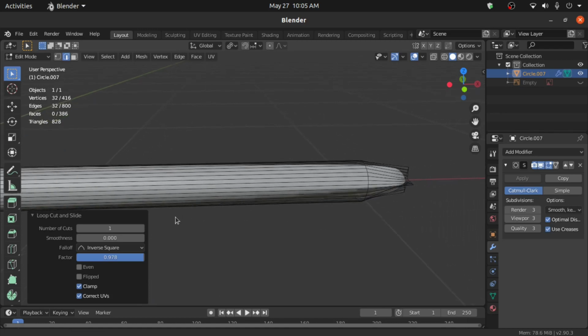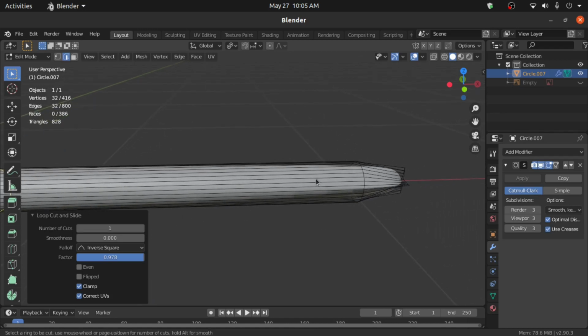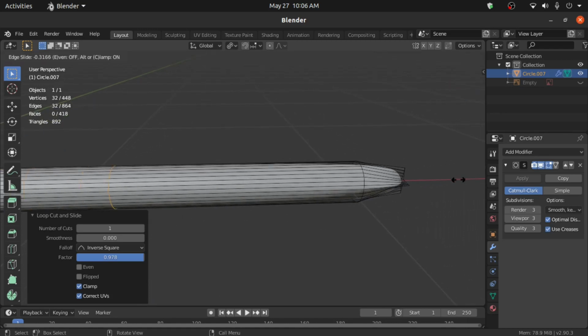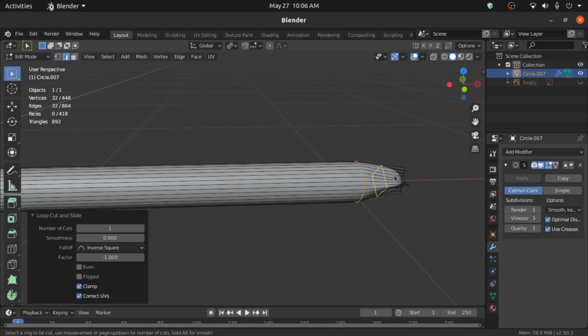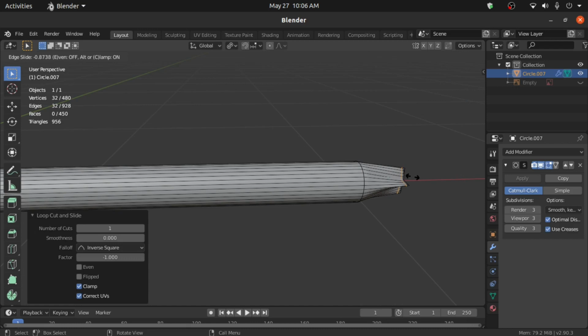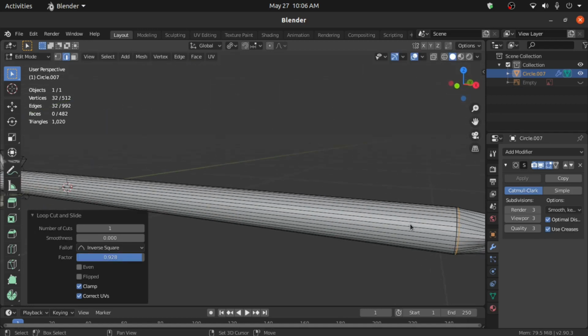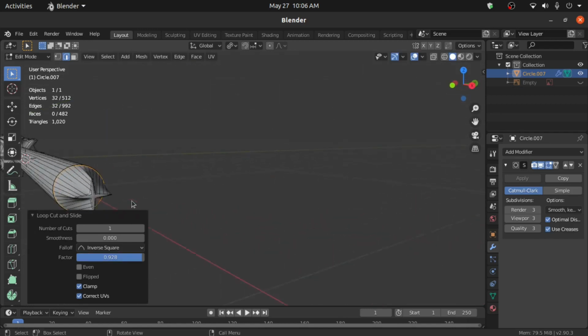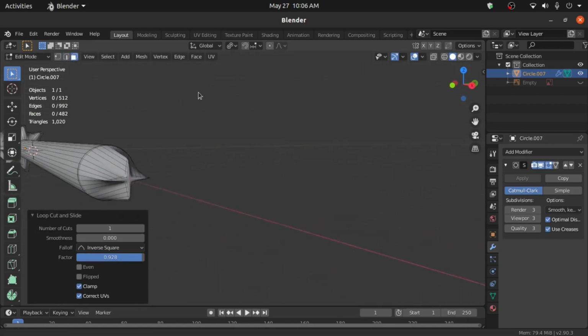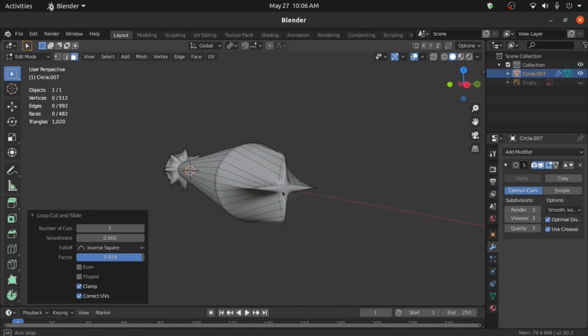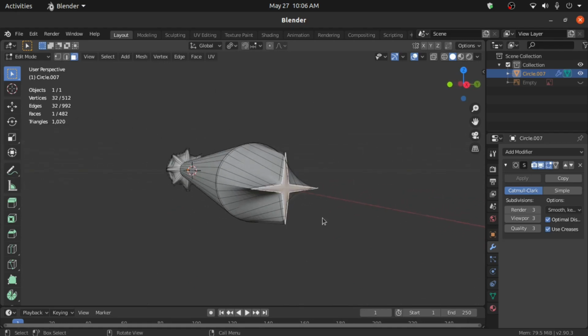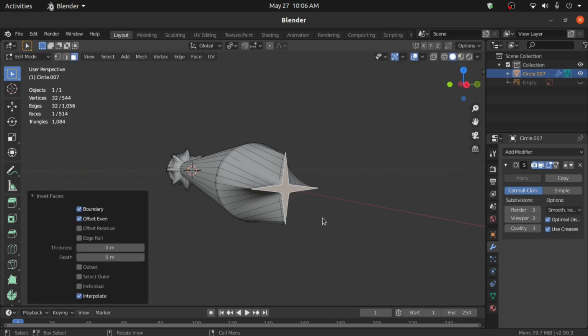Also we have to give loop cuts here, so press Ctrl R, just give loop cuts. Enable face selection mode and select this face, then press I to insert.